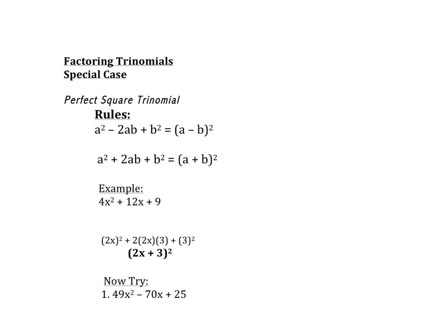What we learned earlier, which is the grouping method or the box method, or even the bottoms-up method in pre-AP, those methods work for all trinomials. So let's say you want to use the box method to factor that, you will arrive at the same conclusion that we will get to in this lesson. So if you don't want to use the perfect square trinomial, that would be fine. However, if you recognize the pattern, then factoring will be much faster.